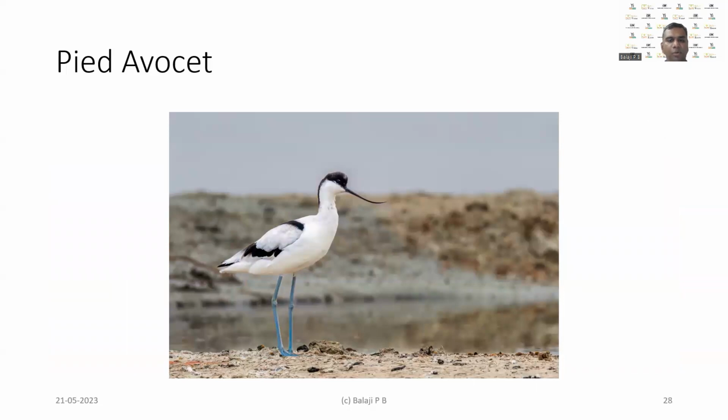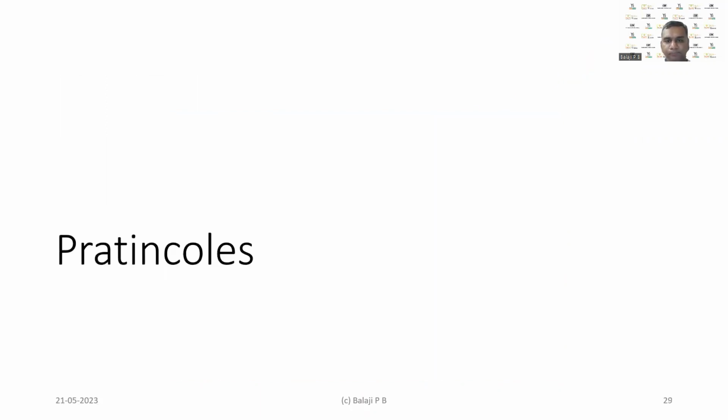And a very unique looking wader, the red avocet. You sometimes get it in the coastal wetlands. It doesn't come much in the inland wetlands. It's a very unique bird which has a very slim, long and upturned beak. There's only one species of Avocet, thankfully. So we don't have any reason for confusion. It's a very unique looking bird, so it doesn't require an identification pointer.